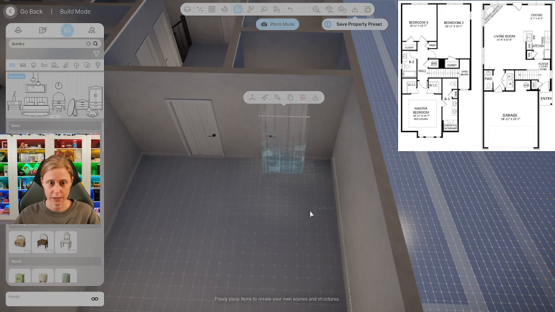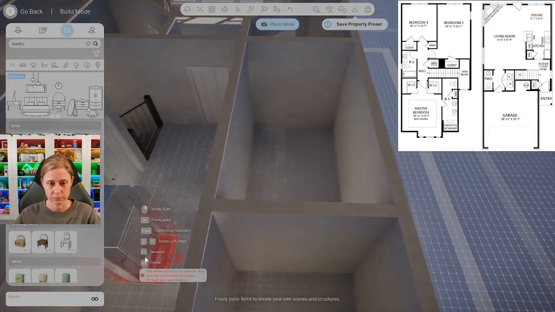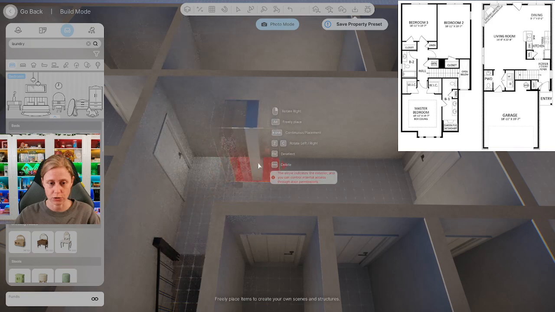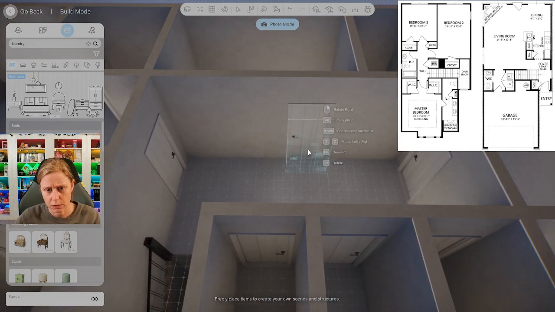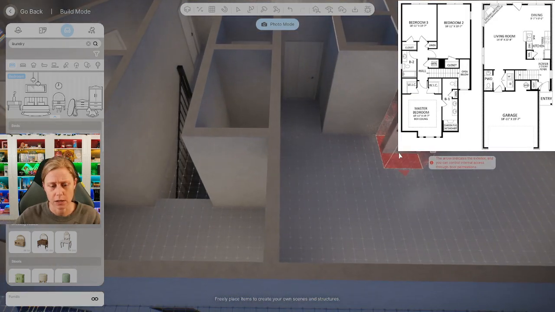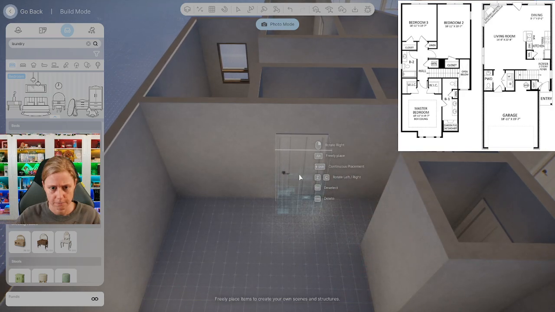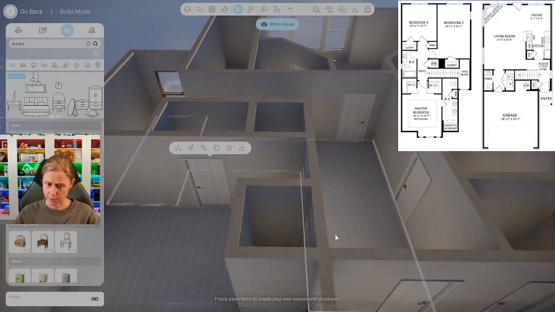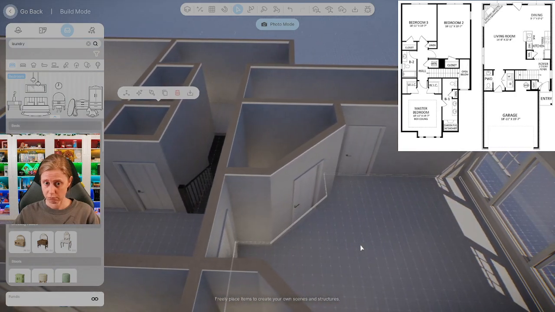I mean, legitimately, that seems about right. That's that closet, and then we've got the bathroom entrance. It's like right here. And then there's going to be the closet in here. Did I miss anything? Nope.